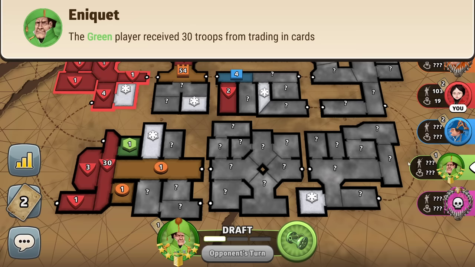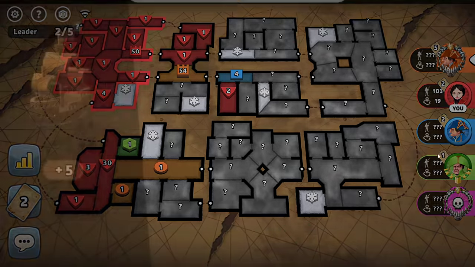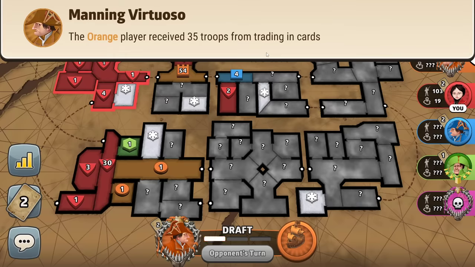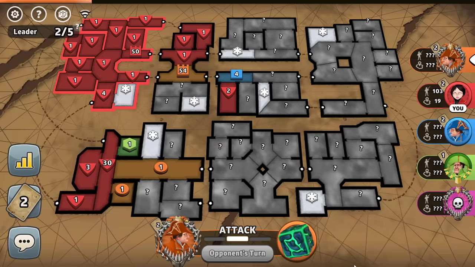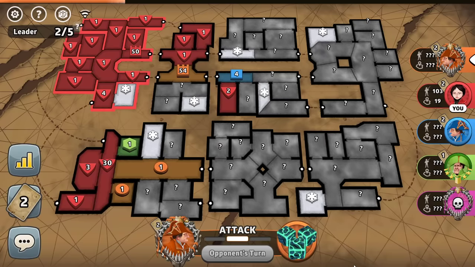Green is botting out. They bought out, and the bot traded in their cards right at the end. Oh, Green bought out. Green left and became a bot. Why? You were doing really well. Green bots, why? Did Blue break you? You trade in for 35. So now that Green is a bot, Orange is going to be the strongest player.